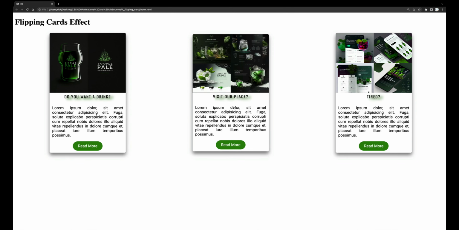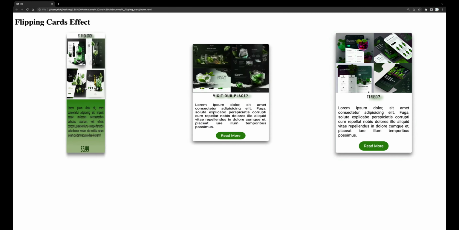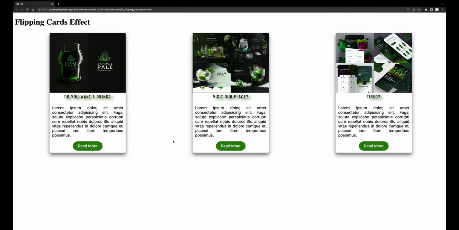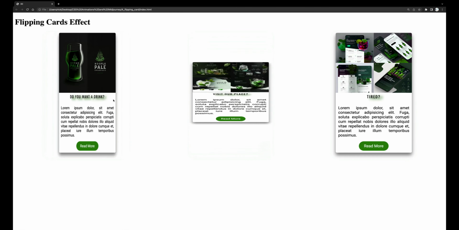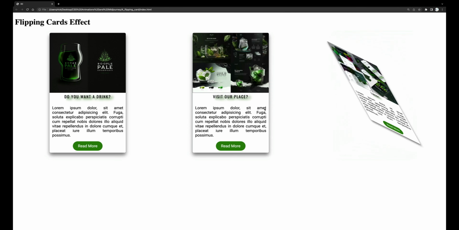And this is our final project. Here we're going to build these three awesome cards and these awesome effects. As you can see, I have a title, an image, a link, and when you hover, the backside will have another title, image, description, and price. This is just a simple card, but I've included a lot of things so you can actually learn how we can do this.